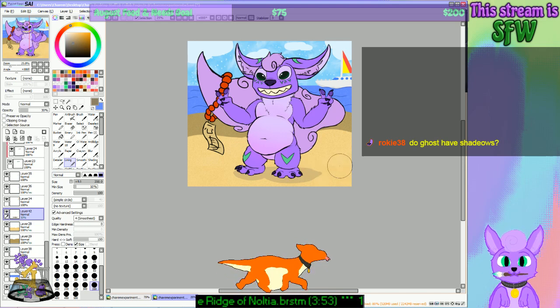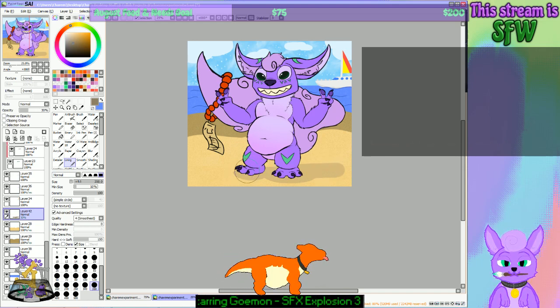Shadows. Ghosts. Shadows. Physical. Yes. Me. Yes. Me equals yes. If physical, then execute, yes. Command. What? I'm breaking. But it's okay, I can still draw.